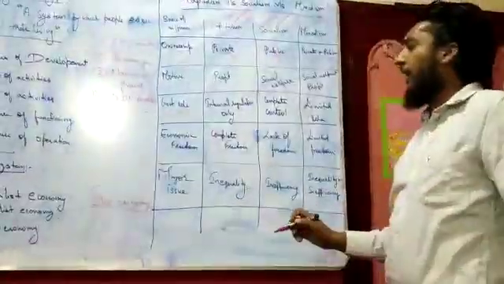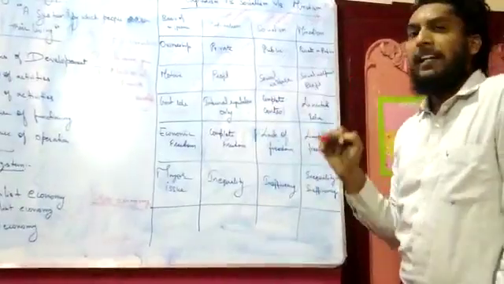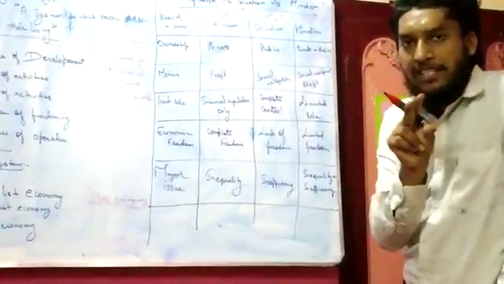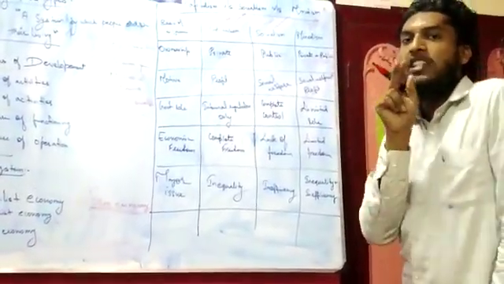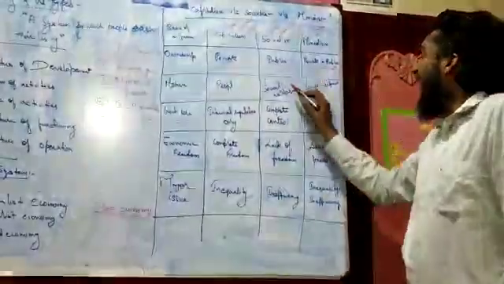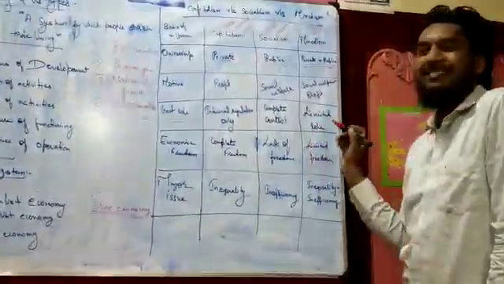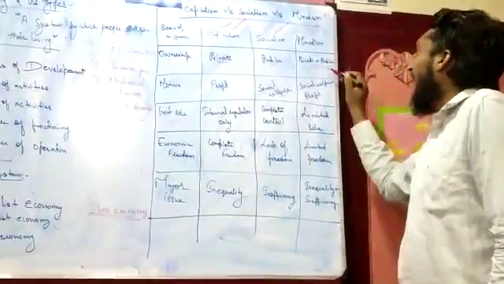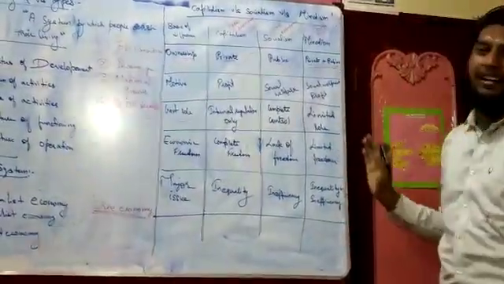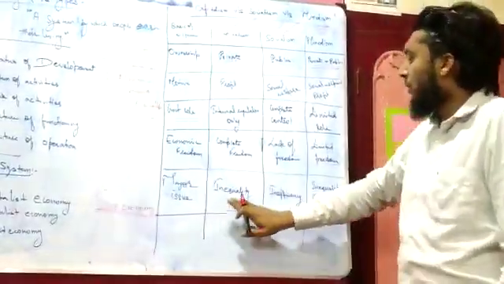Let's see economic freedom. In capitalism it is completely, fully free, because in the meaning itself we have learned that a capitalist economy is an economy free of government interference. So, complete freedom. In socialism, although it is fully controlled by the government, economic freedom is very lacking. It's not that much. In a mixed economy, it is limited. And the last point, the major issue: inequality.